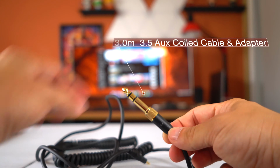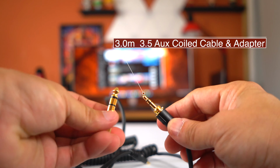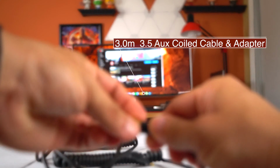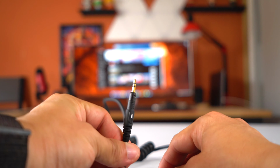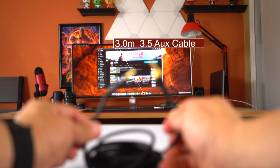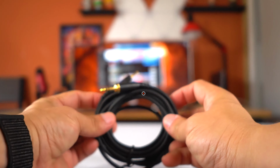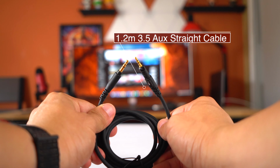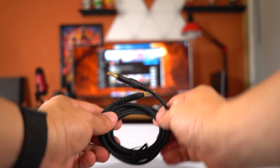Now the cable that we have on the inside is this 3 meter detachable straight cable and the adapter. This adapter, you can plug into any MIDI controller, or you can remove it and use a 3.5 jack. This is the one cable that I'll mainly be using, and it is easy to plug and play. The other side is going to be connected to your headphones. This cable right here is also another 3 meter straight cable. It connects to your headphones and also directly to any mobile device or a 3.5 jack. Now this one here is also a straight cable. It's 1.2 meters, a little bit shorter, that you can use also with more devices or any 3.5 jack that you have. Also, all three cables are gold plated.